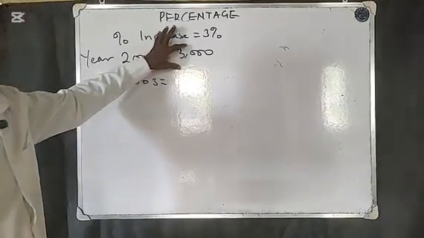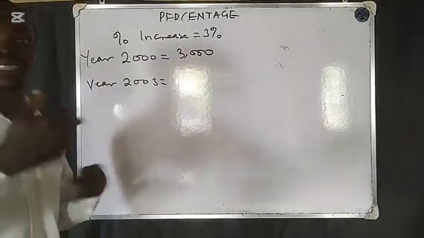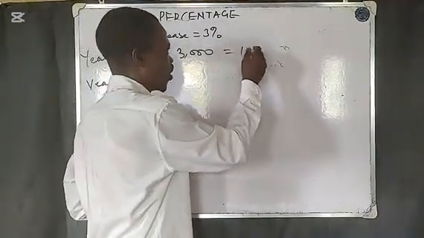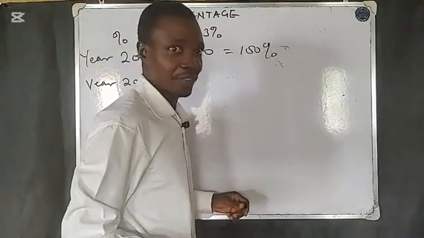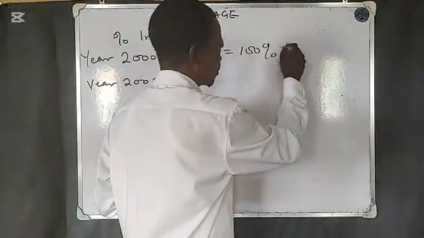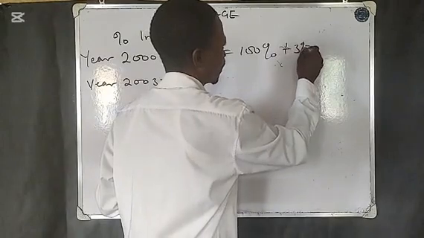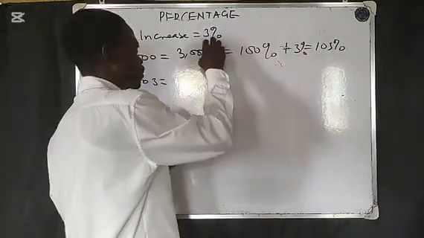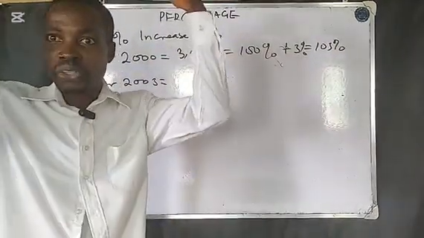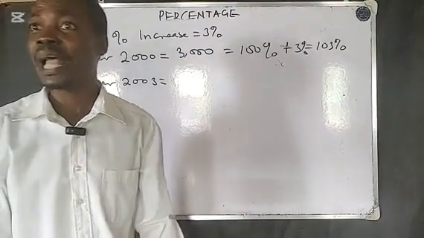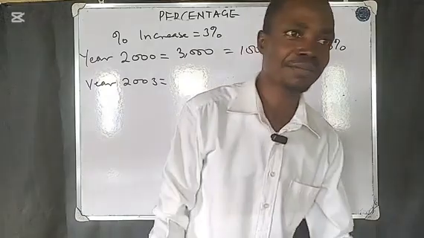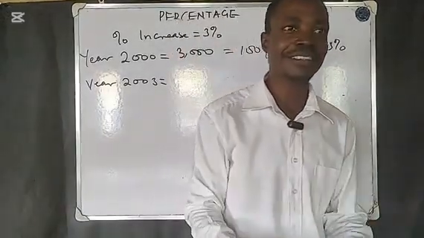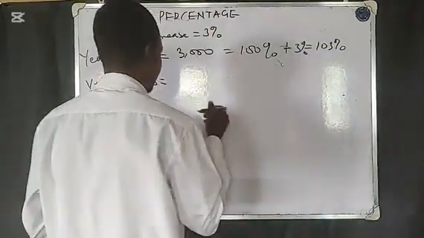What we do is take this number and increase it by 3%, 3 times. As I told you, as it is now, it is 100%. But plus 3% now gives you 103%. Meaning this number, you multiply by 103% 3 times. Is it difficult? Even you can do it yourself now, right?